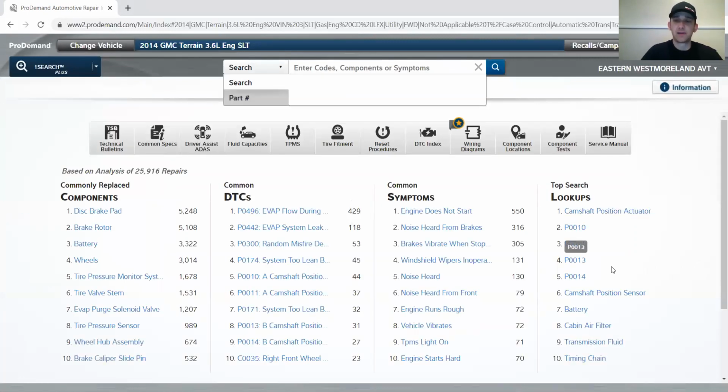All right, once we get into the ProDemand screen, you guys all know how to build a vehicle and everything by now. So once we get there, we're going to look right here to these top buttons. These top buttons up here are your shortcuts. You guys know that. So first thing I'm going to go to is wiring diagrams. You'll notice this little star up here. This means that they've updated it and done some neat things to it. I'll show you some of that here in a minute, because I was looking at it the other day myself, checking out the new stuff. But we're going to click wiring diagrams.